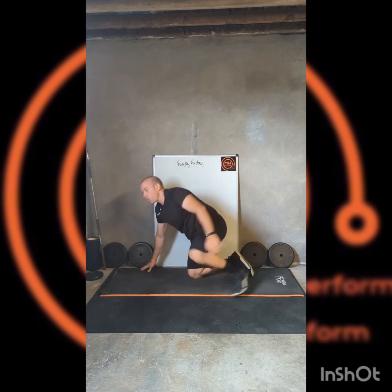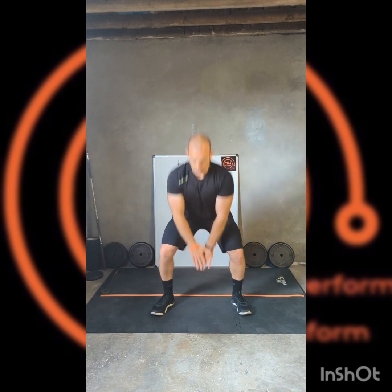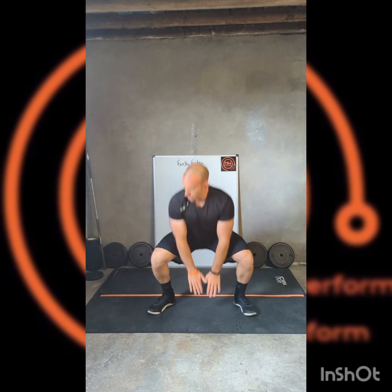There we go. Last one then. Frog squats. Doing a jump for as long as you can. So down and up. That's it. Keeping it going. Just change it to a squat if you want. Not too much jump. There we go. One round done.